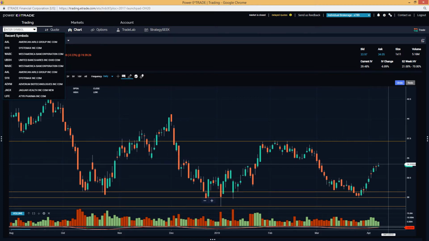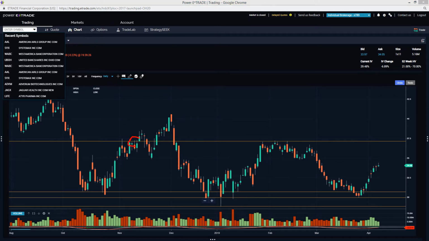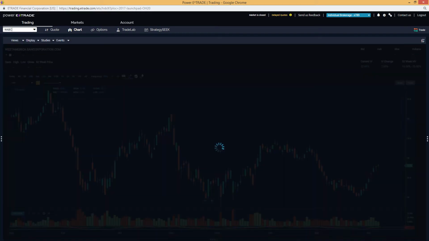I do want to say this is not something that is 100% accurate every single time. Sometimes, let's say we put our support at 30.37. Right here, as you can see, this is support. This was not a fake out breakout. So if you had a stop loss here, it would have minimized your risk and you would not have lost almost $4. So again, it is not a proven strategy, but if you do implement the stop losses, it could be profitable with the right picks. And so what we're going to do is go over to resistance.